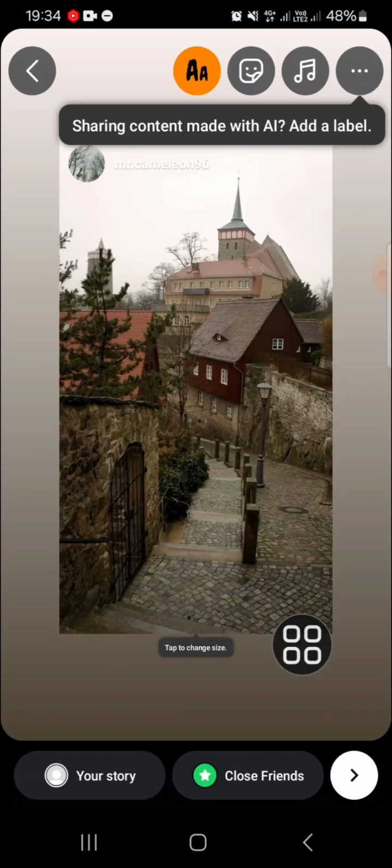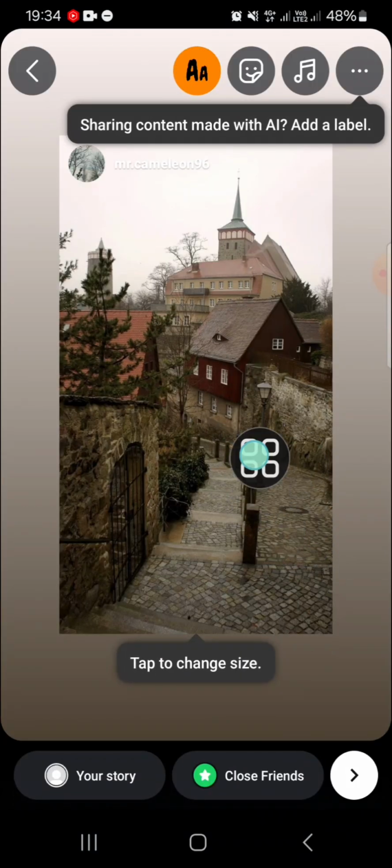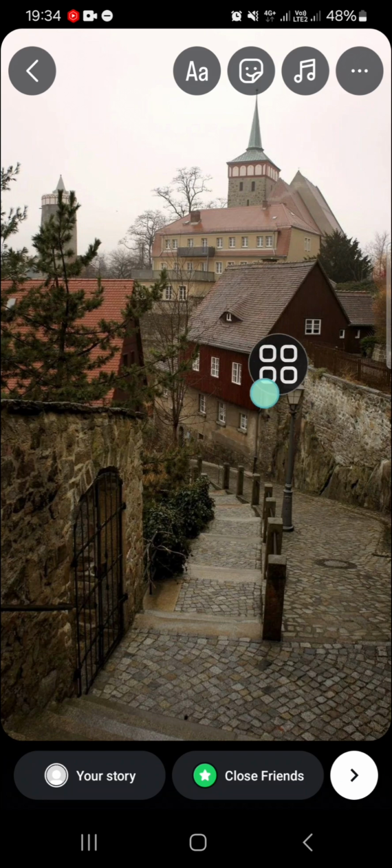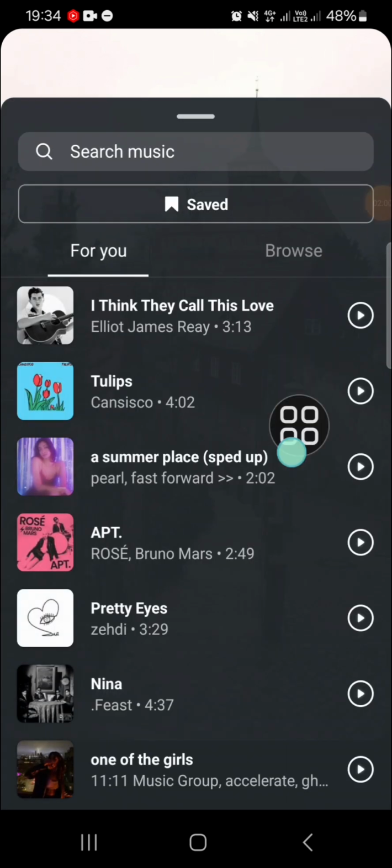Okay, like this. And then to get the full screen, you just need to tap on your story. Oops, like this. You can get the full screen, and you can also edit the story before you post it to your Instagram account. You can add text, sticker, or music, and it's up to you guys. And for example, I'm just going to add music. I'm going to select this one.